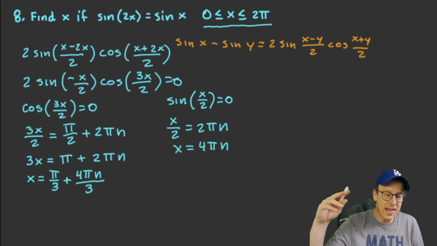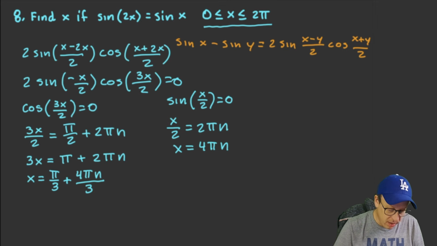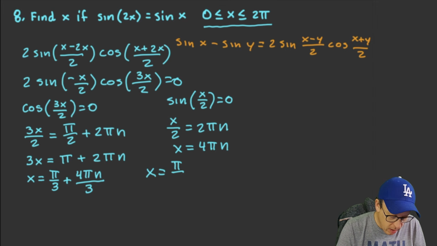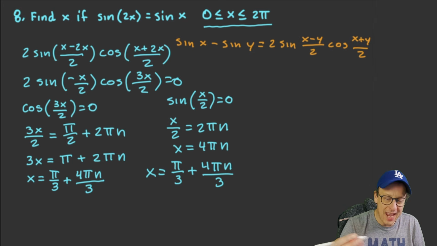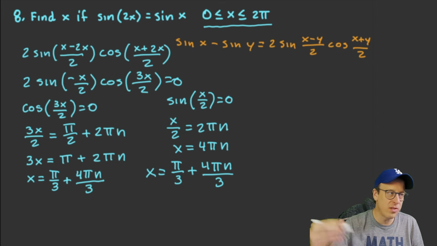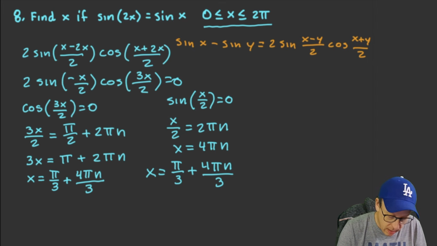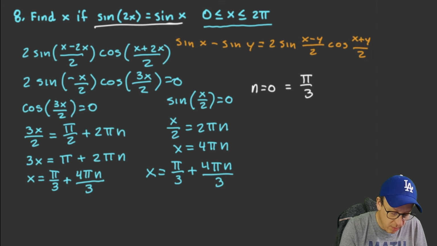All right, now what I need to do is I need to get the values and combine the solutions. So x is going to end up being equal to pi over 3 plus 4 pi n over 3. And then this is where the n plays in. If I want to find the very first matching value, so I can put in, let's say that I'm going to do this in a different color. If n is equal to 0, then that means that our function is going to return a value of pi over 3. So this is finding this within this range.